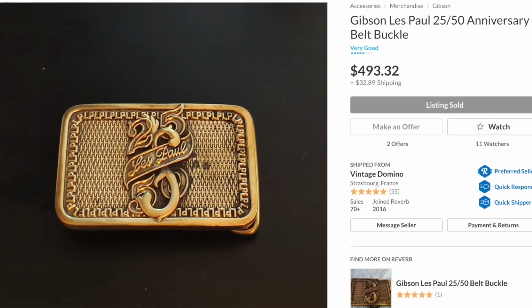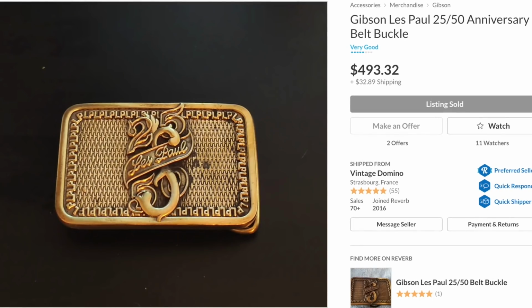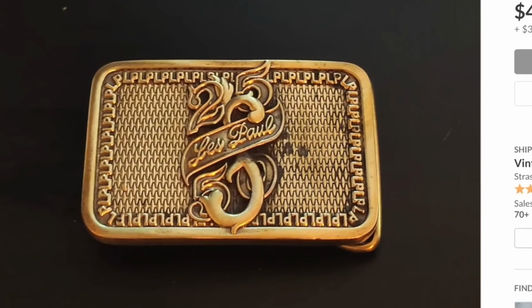I mean, the only reason why I have the 2 that I have is because I kept them back from other guitars, because whoever bought them didn't want to pay the premium of having that on there. They just wanted the guitar. Whereas me as the collector, I love the belt buckles, so I was happy to keep them back. Well, this one for $500, that's fake.